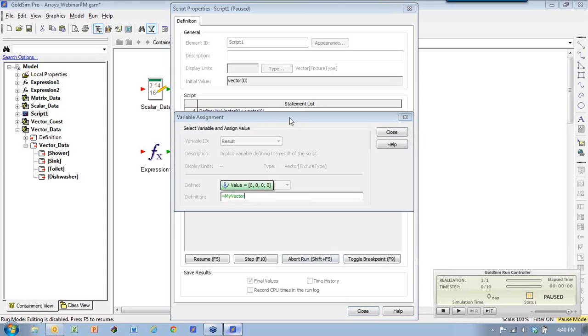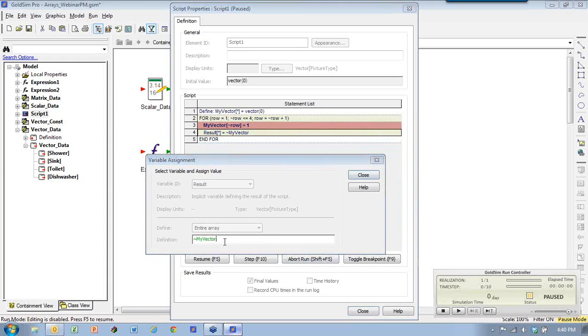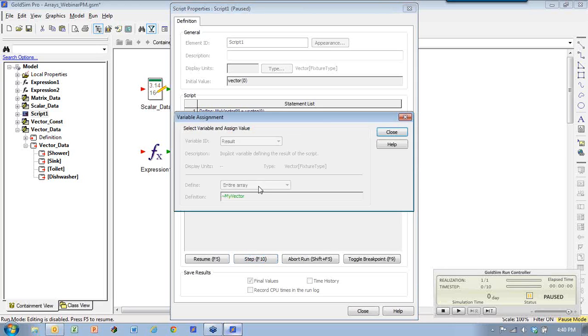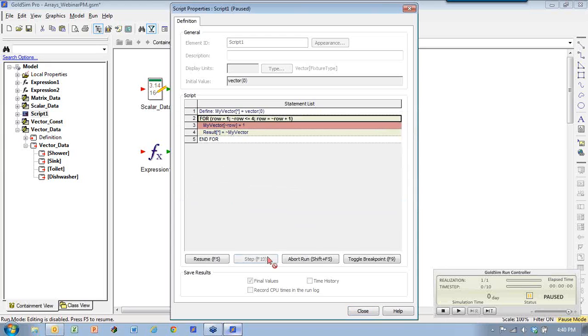There we go. Okay, so on the first iteration, we entered into line 3, and I have not yet assigned the result yet, but I have walked through one iteration, and so as I step through, then I'll get to row 4, and now what we have is that the first row is assigned a 1, and the rest are zeros. Now I'll step through again.